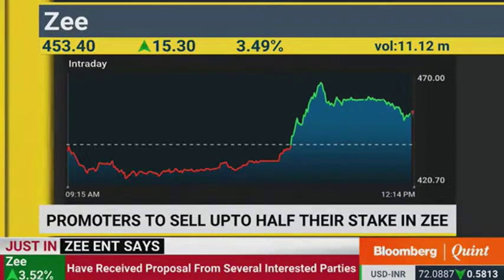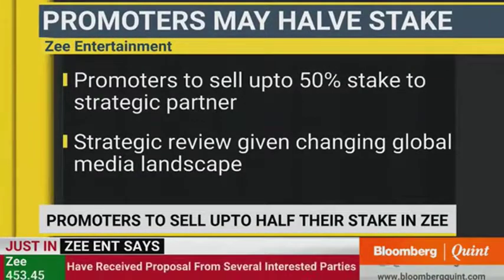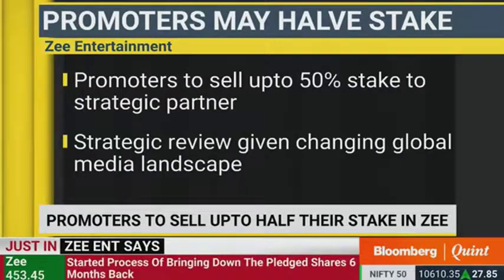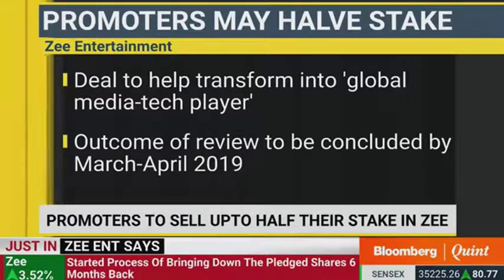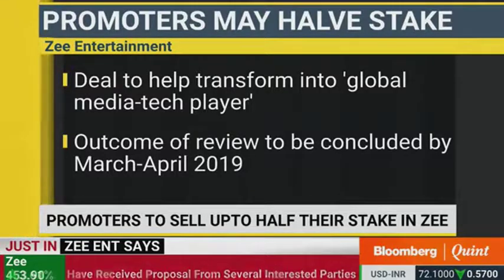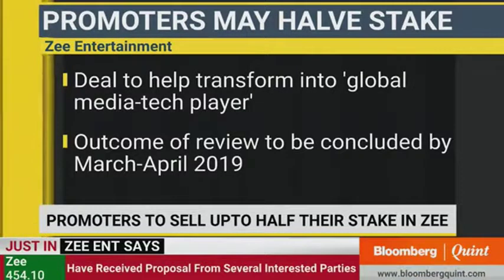And I guess the second question from a strategic point of view, the promoters obviously would like to sell less, but on the other side, the buyers will want to have a larger interest in the company as well. So how do we look at those conflicting desires over here? So to make sure, I don't assume that there's a bid-ask in terms of pricing. It's more of a bid-ask in terms of how much equity stake to take in the company. So how do we sort of solve for that issue effectively? Those are two questions from me.